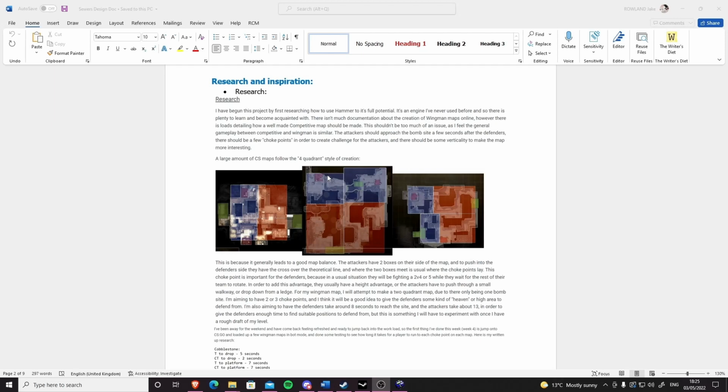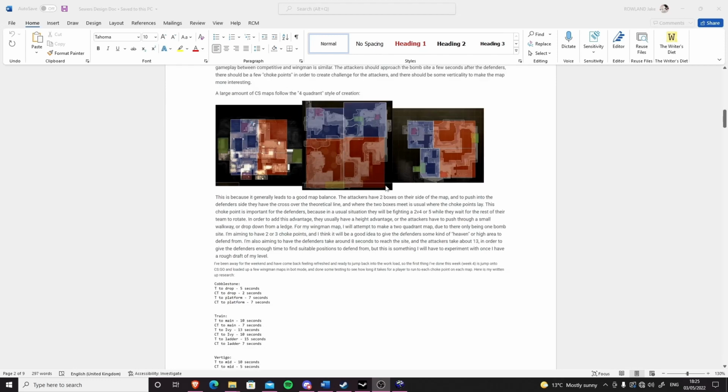I started by looking at how each map is laid out. A lot of Counter-Strike maps follow a similar 4-grid layout. 2 grids are designated T side and the other 2 for the CT side. Where these sections intersect is considered a choke point, and it's where most of the combat will take place in a level. This is considered a good way of making maps, as it's pretty easy to create a map that is mostly balanced from the get-go.